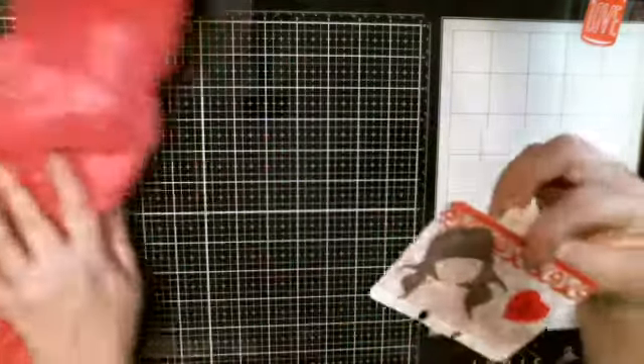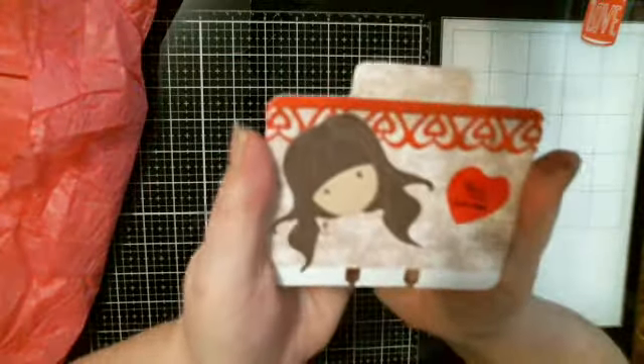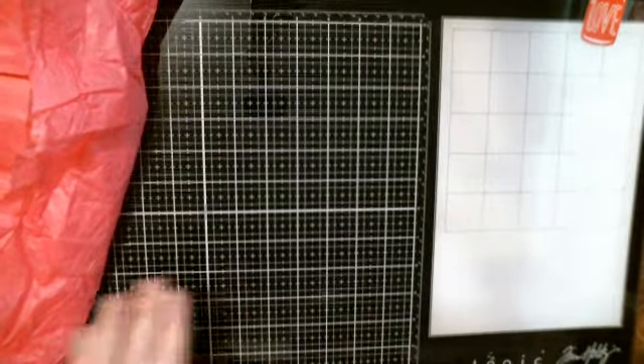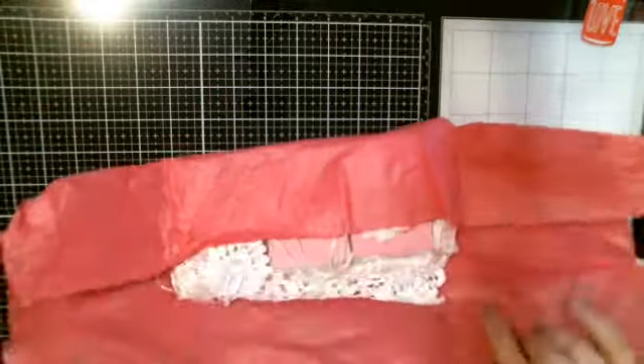Oh, look at her memory deck card. She's got a little gorgeous girl on there. So cute. And her birthday is June 13th. Her favorite colors are black, gold, and pink. Her favorite style is shabby chic vintage. Loves lace and light colors. And mom of seven - oh boy. Never knew that. I just thought you were a mom of like two. Wow, guys.